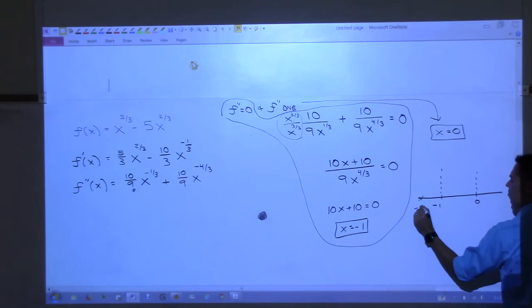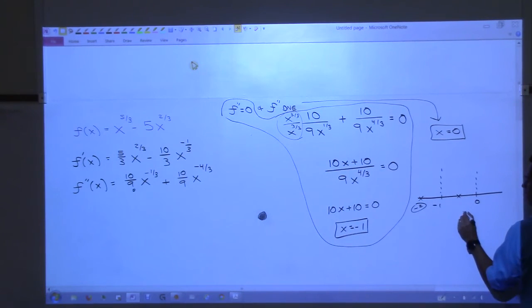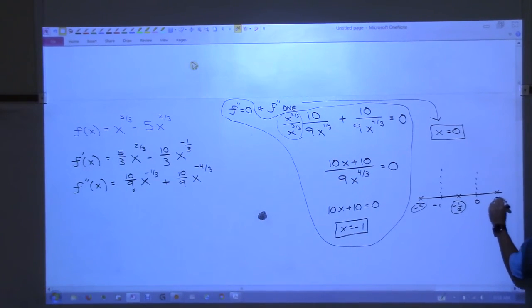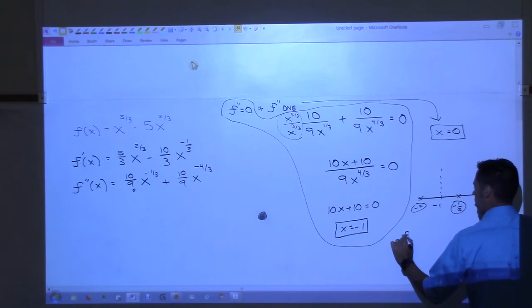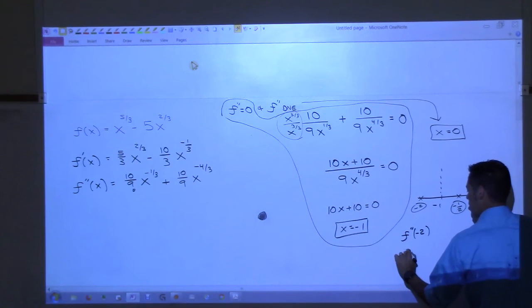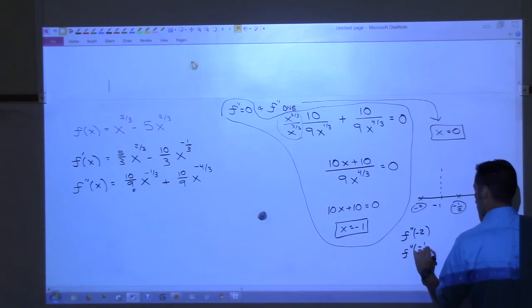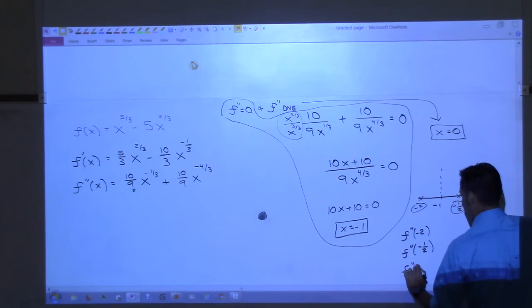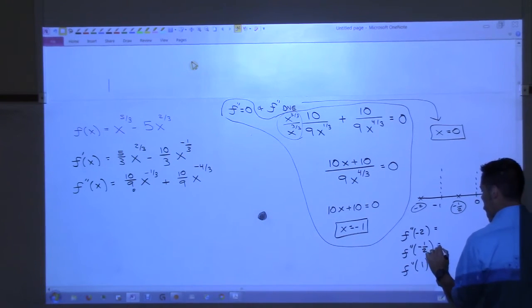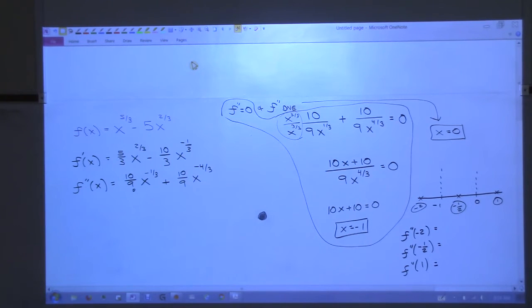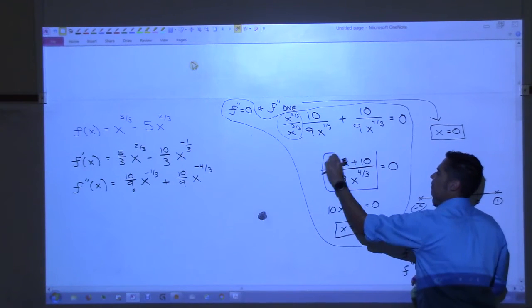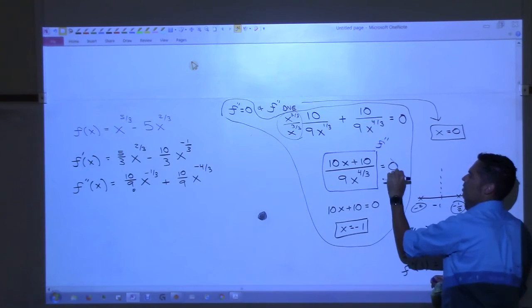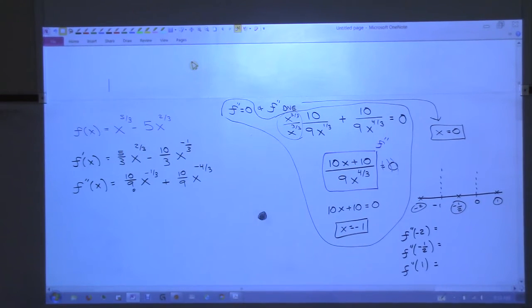Test points, we'll go with -2. We'll go with, no way to avoid it, we've got to go with the fraction there, -1/2, and let's say 1. And these go where? Second derivative at -2, second derivative at -1/2, and second derivative at 1. I'm going a little faster through this second derivative. I'm going to plug it into this. That's my second derivative cleaned up, ignoring the 0 for now.